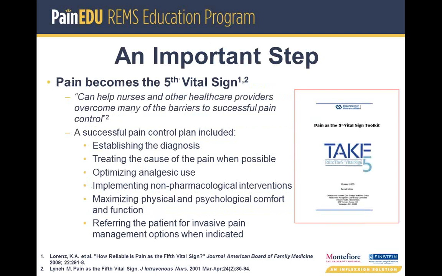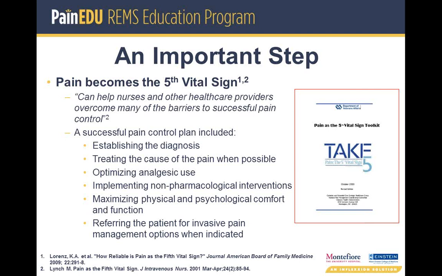So, a very important step that occurred right around the same time, and brought this topic to the forefront, was that pain became known as the fifth vital sign. And there was really a go-getter in this area, a hospice and palliative care nurse by the name of June Dahl. She was really paving the way, particularly for the cancer pain community.